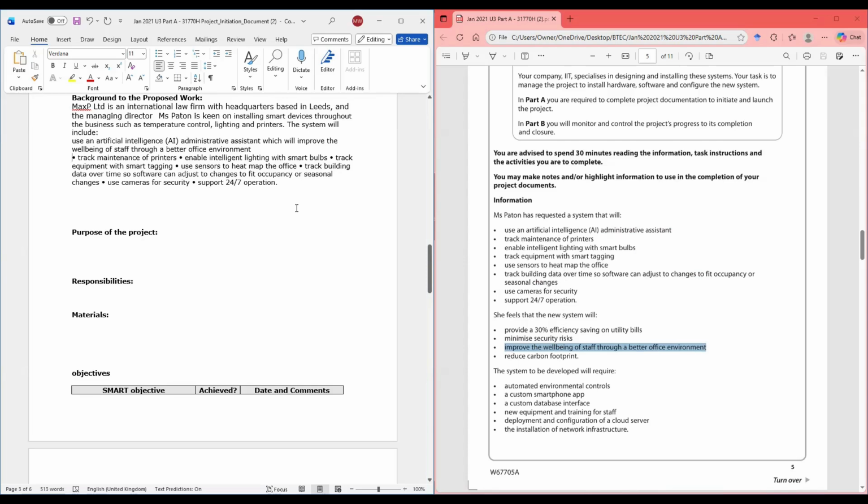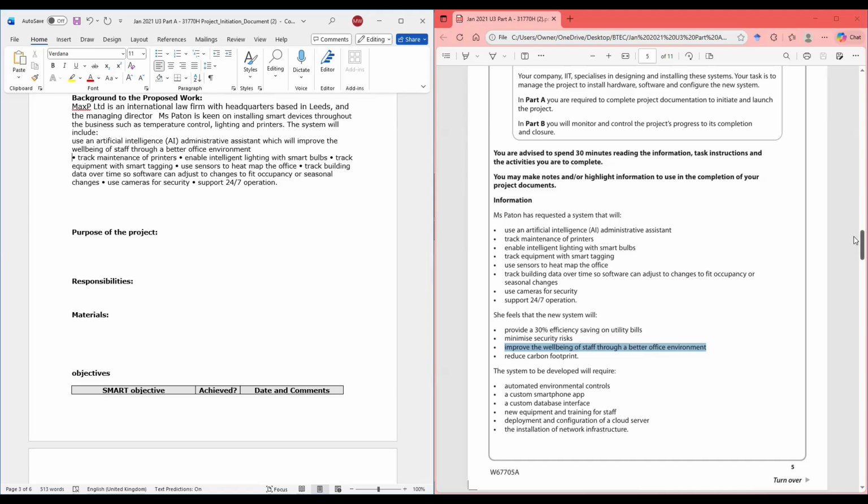And also, with the background to proposed work, you can talk about different stuff such as the function points, right? Where you're going to allocate the function points.